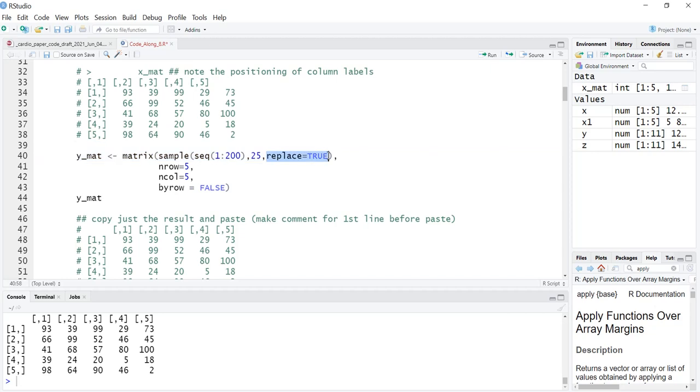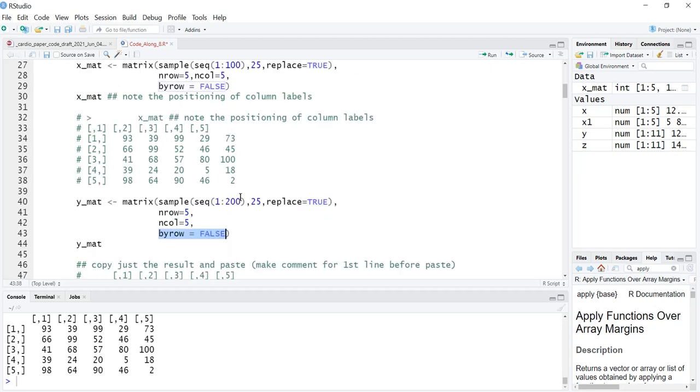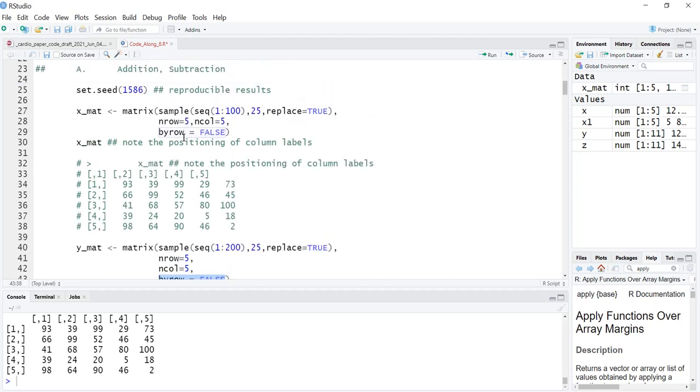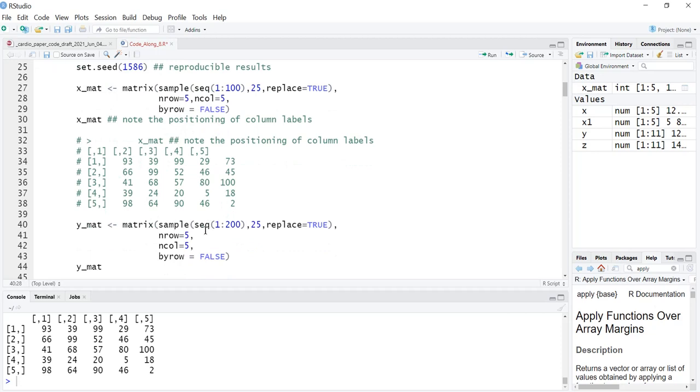I still want replace is true, and I still want 5 rows, 5 columns, and I'm going to do by row equals false still. So again, this was just a choice, and that choice needs to be the same each time. Well, it doesn't matter between X and Y in this case because I don't care what the numbers are. I just want the numbers. But if you want the same thing as me, this needs to be false in both cases.